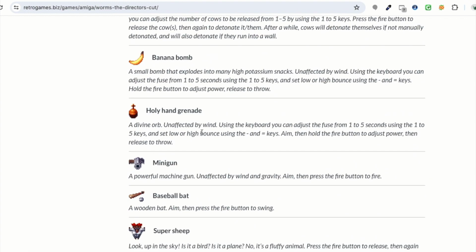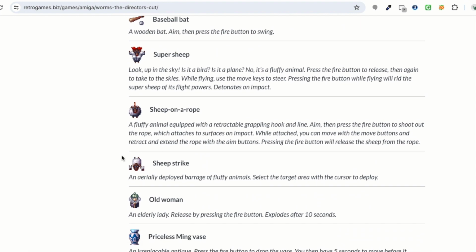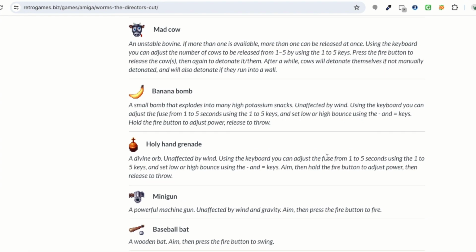I think these ones are very rare, and the special weapons, they drop from the heaven. So I probably have only one example with the old woman, this one, which explodes after 10 seconds. But now let's see this. Let's go through these last examples.